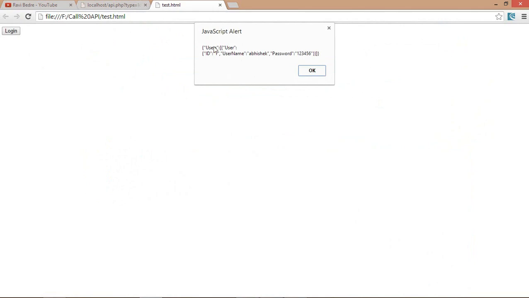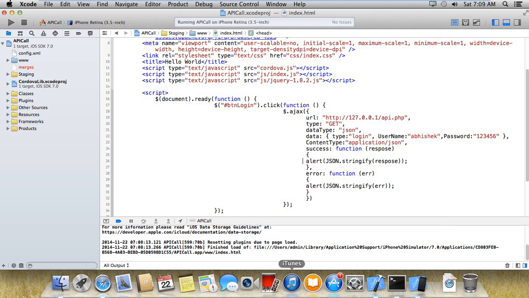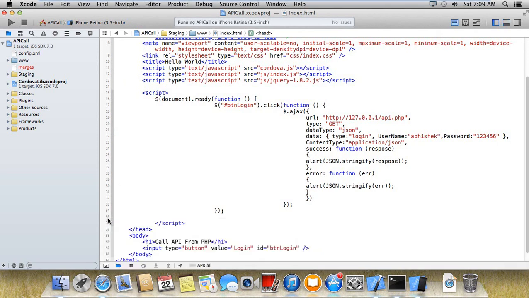You'll get this kind of alerts in your Phonegap application, and after that you can display that the user is successfully logged in.